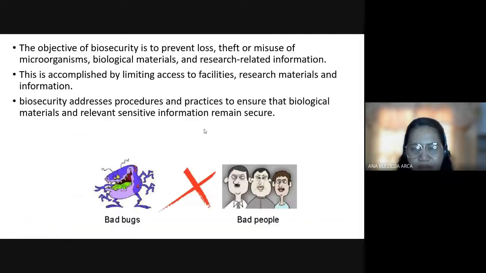Now, let's talk about biosecurity. For the biosecurity naman, the objective of this one is to prevent the loss, theft, or misuse of microorganisms. So, bakit importante ang biosecurity? Kasi class, nagkaroon din tayo ng tinatawag na bioterrorism wherein ginagamit yung mga microorganism to cause harm sa mga tao. So, this is accomplished by limiting access to facilities, research material, and information. So that's why biosecurity is very important.